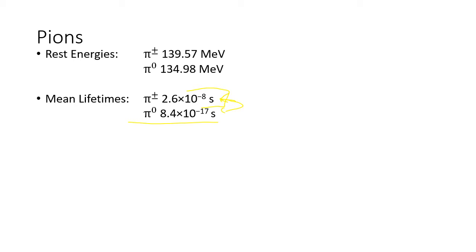Anyway, the other thing about the pi naught, of course, is that because it has no charge, it wasn't discovered in cloud chambers in the same way that the other two were. So the pi naught is not found until later. Convincing evidence for its existence is not found until later because, where it hasn't got a charge, it's not leaving those ionized tracks in cloud chambers or in photographic emulsions. So the things that we were looking at for the discovery of the charged pions and the muons do not hold for the pi naught, but it's definitely there and was found in the 50s.